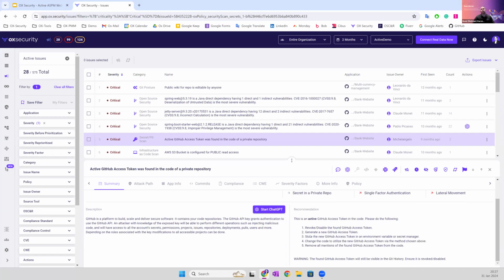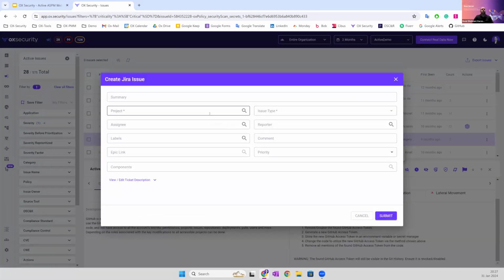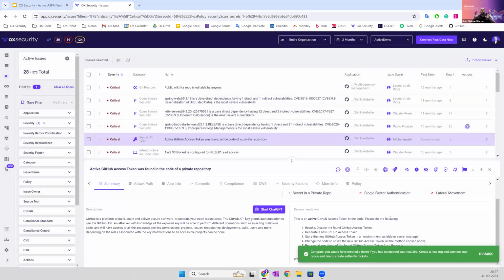Now, we're not stopping there. We're actually going into the description and recommendation, which means that for every issue, we're providing the information that you need in order to be able to fix it, to remediate it. This information is automatically sent to the ticket that you can open directly from here. So I just click on Jira, choose the relevant project. Let's do a task. Critical secrets. All the rest of the information is sent to the ticket. It's really easy, it's really simple, and it can shorten the response time really quickly.